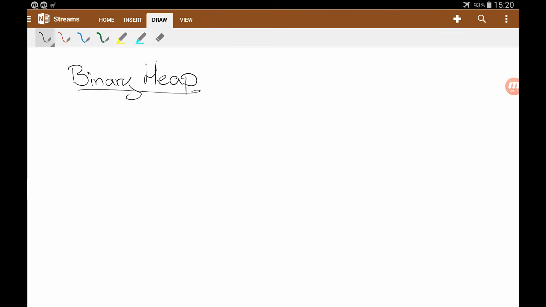So a binary heap is just a complete binary tree with some added order condition. Now this order condition for a binary heap is called the heap condition.